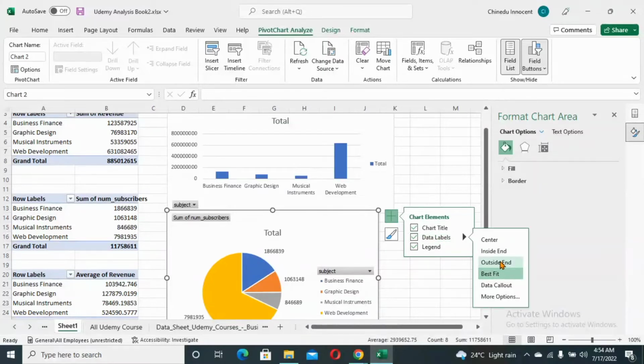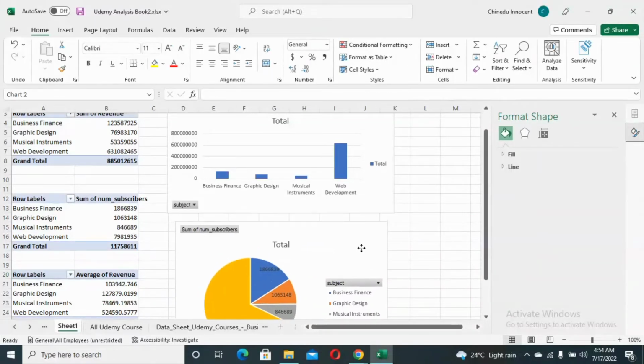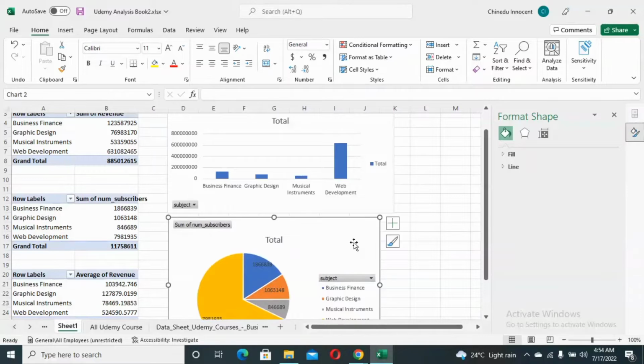I want it to be outside. You can choose from different options that you want. These are just basic formattings you could do for your chart.